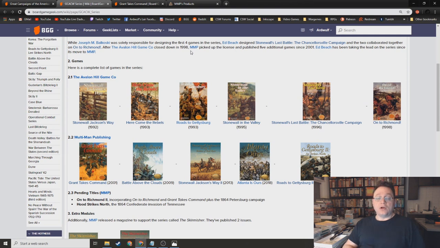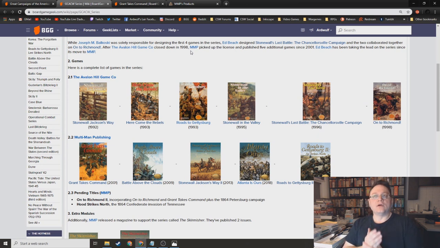pre-order. Along with that, BGG's not listing this, but it's been talked about online, is a reprint of Stonewall Jackson's Way 2. And again, that's one of those double packages. It's got two modules in it. There's tons of content in it. The only change that is being made, with the possible exception of incorporating errata, is, you know, it's a good question. Will it contain the updated rulebook? It would be awesome if it did, but I don't know that it does because I didn't think to ask that question of the actual folks.